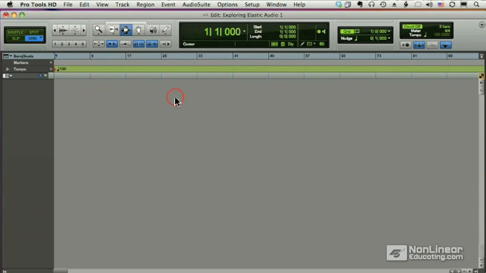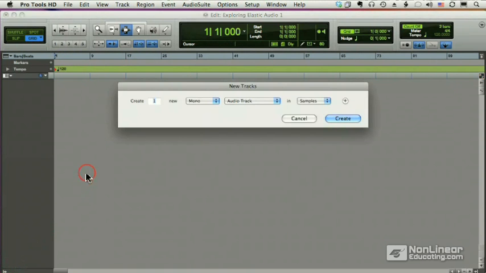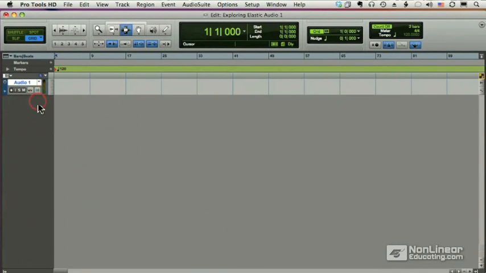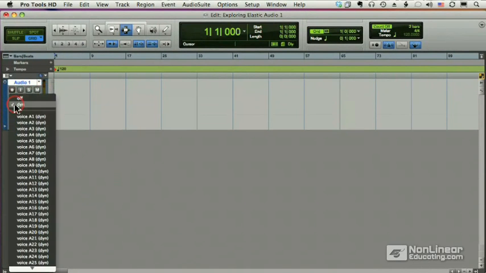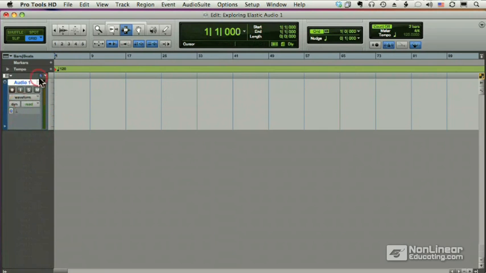Okay, so I have one other thing that I want to mention, and let me just show a track here. I'm just going to create a quick track. In Pro Tools HD, you have different ways of allocating voices. Now, typically, this is not something you worry about, but for a variety of reasons, which we won't go into in this tutorial, you may want to assign a track to a specific voice. In order for Elastic Audio to work, you must use automatic voicing. You must have this set to dynamic. And again, that's the default for tracks in Pro Tools. If you have the LE or the M-powered versions, I don't believe they have automatic voicing, so you don't need to worry about it. Okay, I'm just going to delete this track.